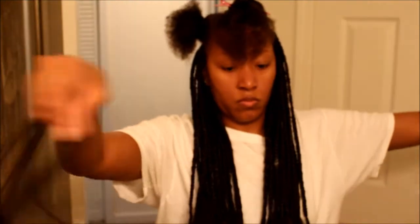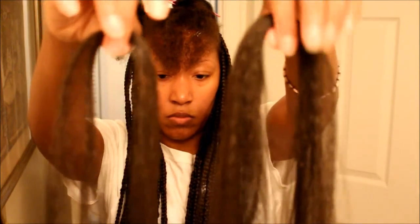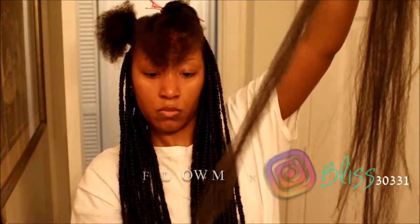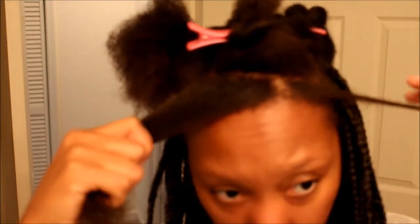After I've done that, I pull another bundle from the entire bundle. As you guys can see, I have one small bundle and one bigger bundle. Then what I do is formulate a cross — or a hook, if you will — so now it appears I have three bundles of hair. Before installation, I'm going to part my own hair and moisturize the hair that I'm going to install the braiding hair into.